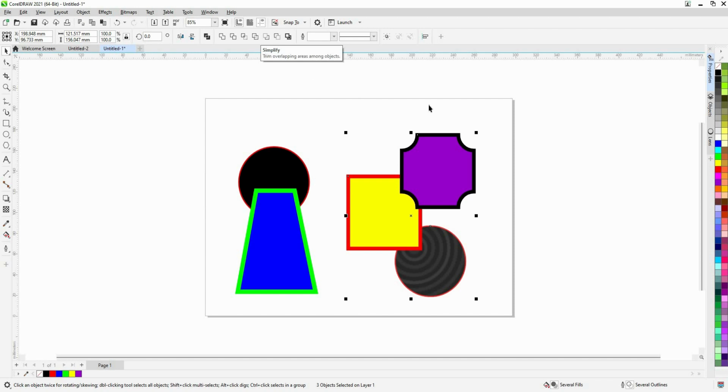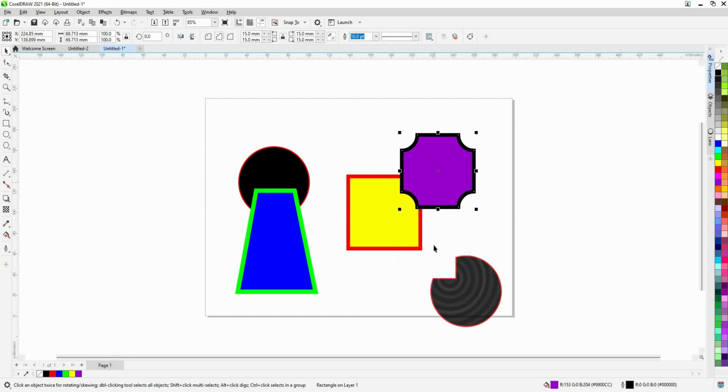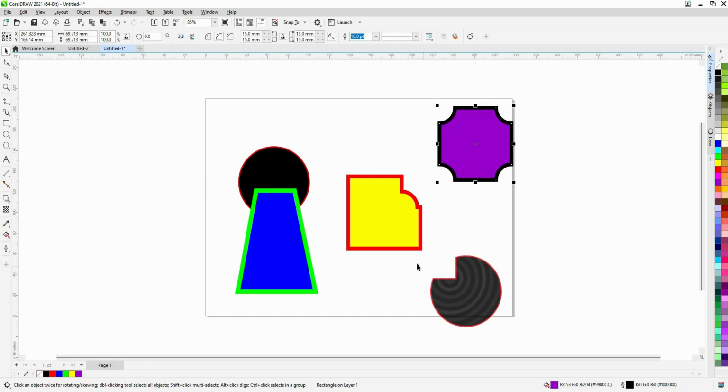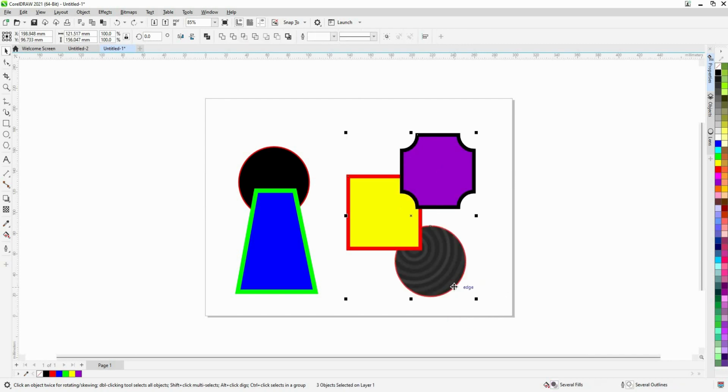It acts as a cookie cutter. Now, if we take this ellipse out and this shape out, they are going to cut out each other. So you can see it's a cutout from each other, cutting each other out. Overlapping things will cut each other out. Let me do just a couple of undos and go back into place with everything selected.